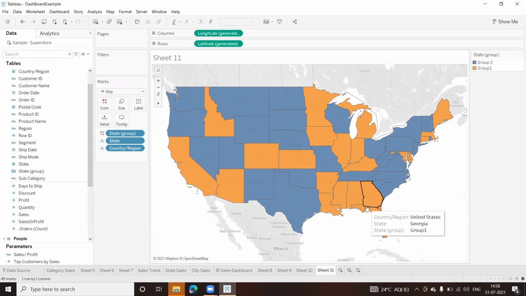There was a query from one of the students. He wanted to group cars of a particular CC, say from 300 to 500, into one group, then some other group. So whenever you have a range, you can group it together and show it in your chart. In this example, because I've taken states, I've grouped two states. I can see it here. Clear? Now this can again be produced in a parameter, and suppose you want to see only one group, you can select that group and see it.